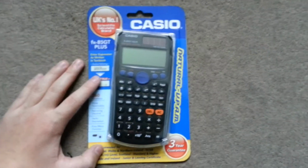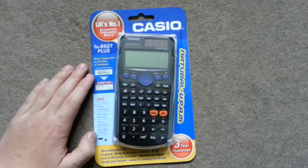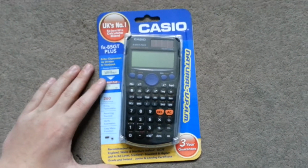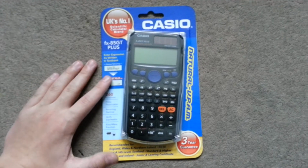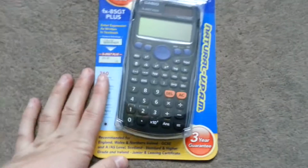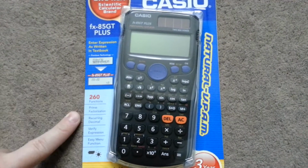Something fun or interesting about this is that this calculator is recommended, or approved, in England, Wales and Northern Ireland for the GCSE and A-level. It's basically like doing an SAT in America. It's the equivalent of the end of high school here in the UK. And so they're handing out these calculators.